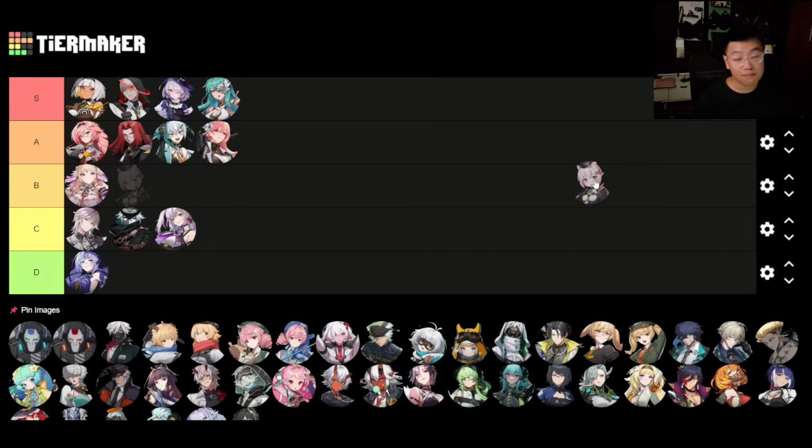But let's say you don't have Marvel and you really want the juicy slow debuff AoE. You don't have Marvel, you don't have Rosa, you don't have none of that. Then you can probably use her. I would think she's gonna fit into the B tier because using her feels okay, but not using her feels okay as well.